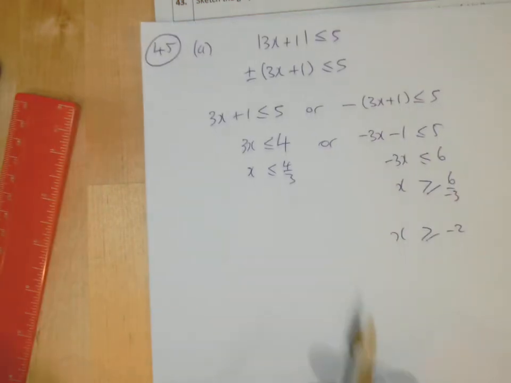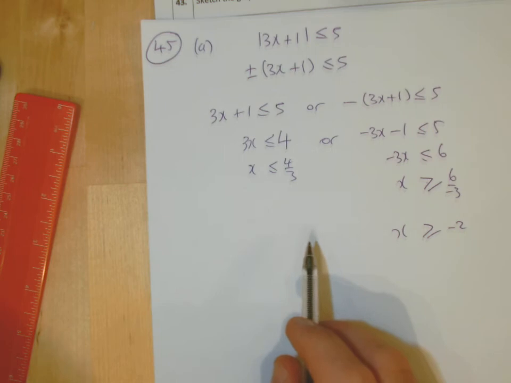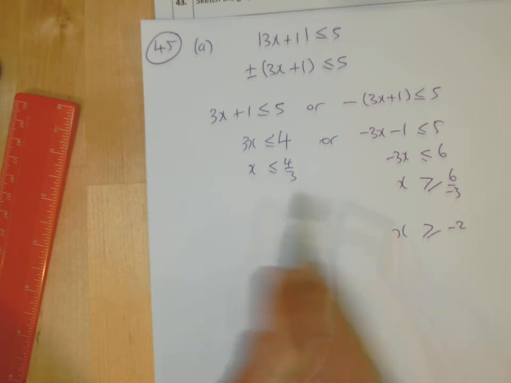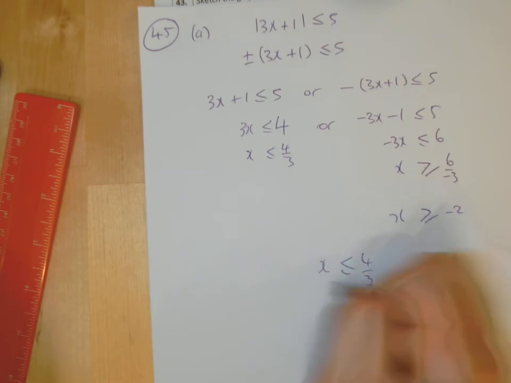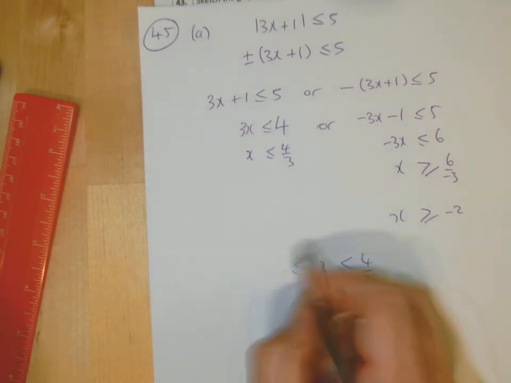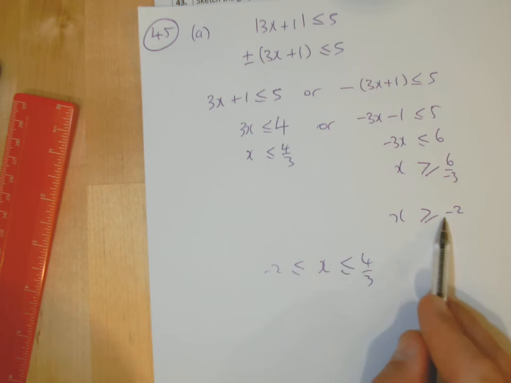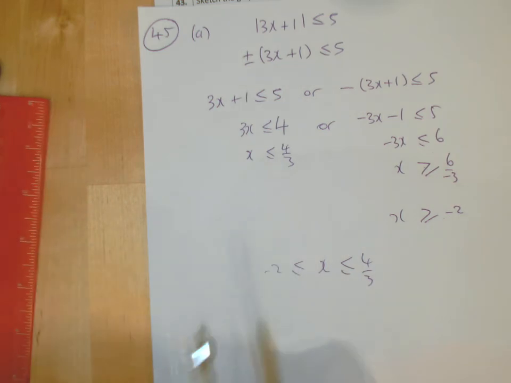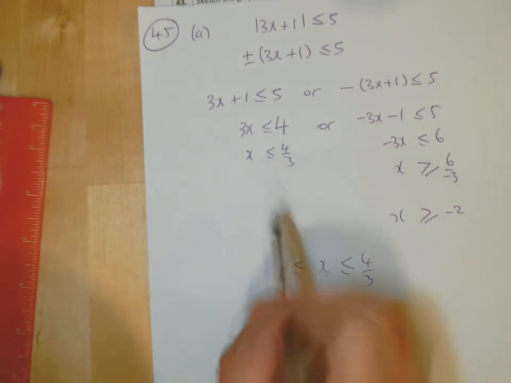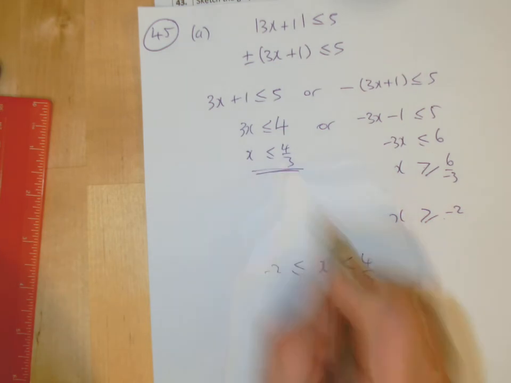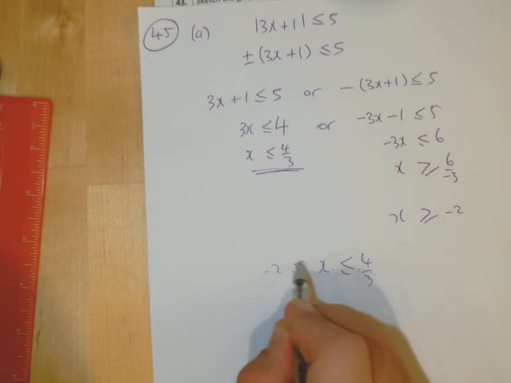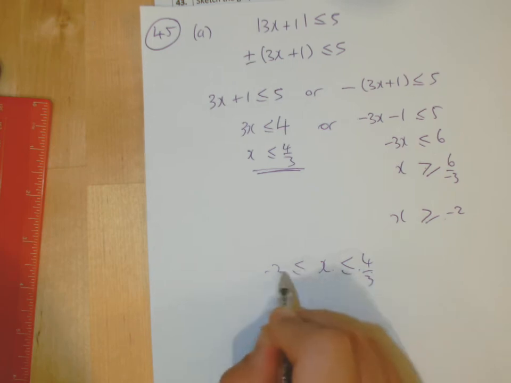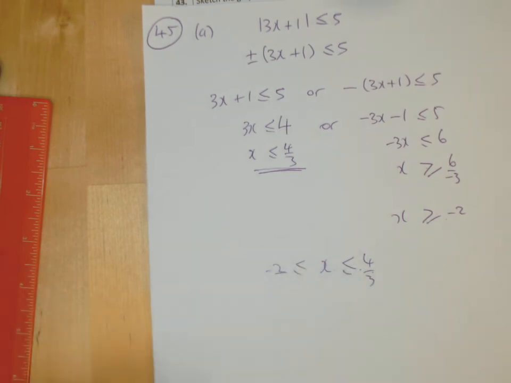So you've got two results there, which we can put together actually. We can say x has got to be less than or equal to 4/3, but greater than or equal to minus 2. Put them together because it's got to be greater than minus 2, but less than 4/3, so it belongs together there. But the way I would go about this is start with writing that down, x is less than or equal to 4/3, and then just copy this inequality here and then put minus 2. That's the best way to put them together.